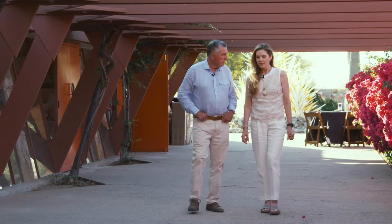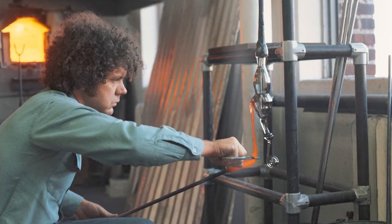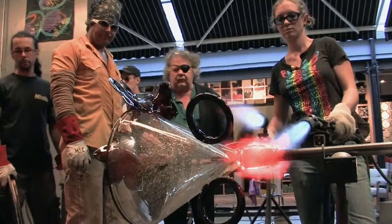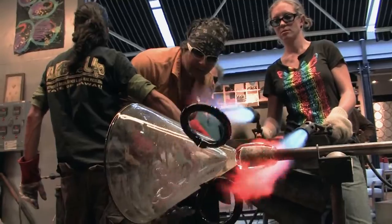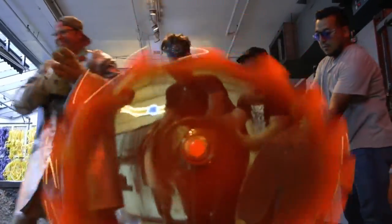She says her husband's fascination with Frank Lloyd Wright started in college, where Dale Chihuly originally studied architecture before becoming a glass artist. I think it's very much a dance of heat and light, and it's a dance of vision, and it's a dance of experimentation, playfulness, building on ideas.